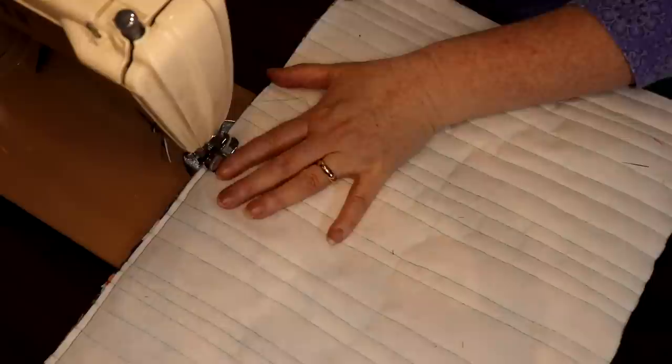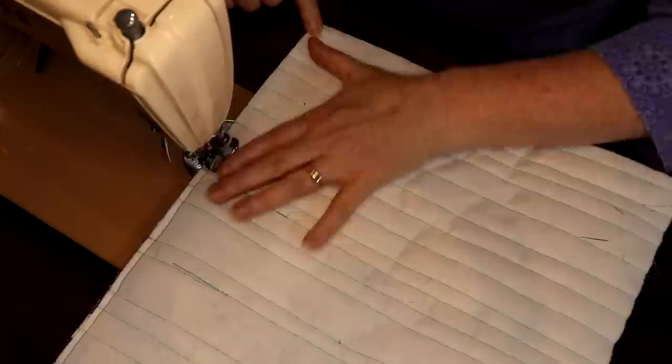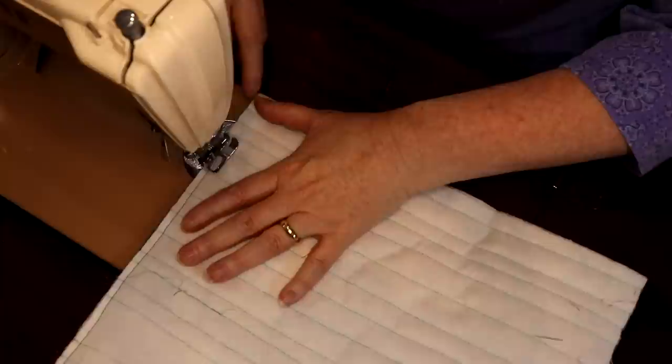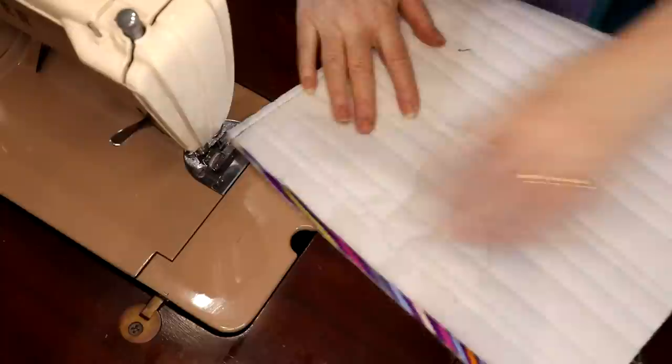Now I've got my stitches. I'm sitting at 25 to 30 stitches per inch, so my stitch length is really short. Because if this pops, it's going to pop along the seam because that's where the most bulk is. So, once I get to the end, I'm going to backstitch. And I'm going to turn this around. So I can just flip it over like that and stitch it again.